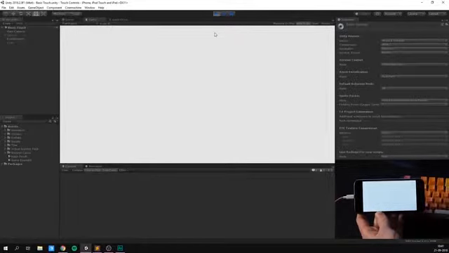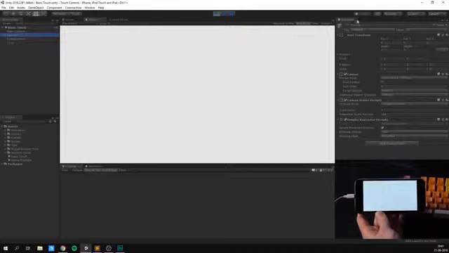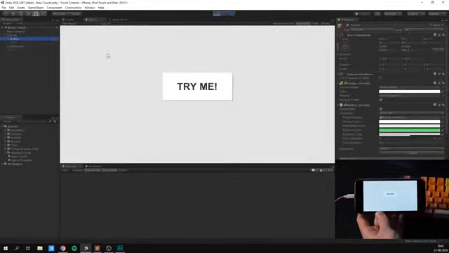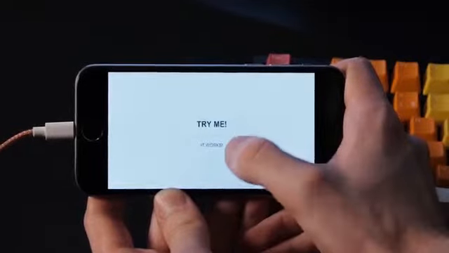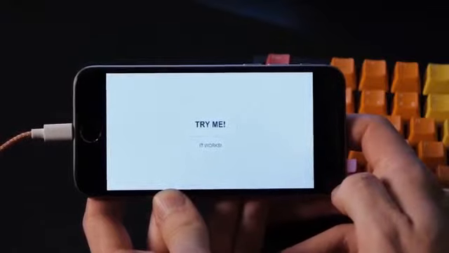Of course, our game is currently not very exciting. It's just a blank white screen, but I've gone ahead and prepared a small test for this. So in my scene here, you can see that I have a canvas. And if we enable this, we can see that under this canvas, there's a simple UI button. And as soon as I enable this in the editor, it shows up on my phone. And the reason why I've put a button here is just to show you that UI elements will work by default with touch. You don't have to do any extra code. So if we go ahead and press this button, you can see that it will pop up with a text element saying that it works.